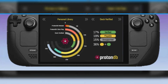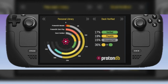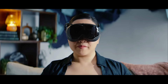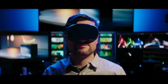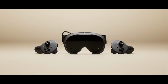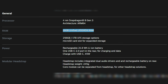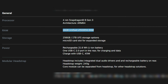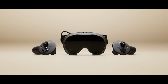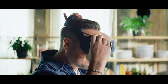This brings Proton, the Steam Deck runtime, and unified game compatibility into the headset. The ARM build of SteamOS merges PC VR, standalone VR, flat games and streamed titles under one OS layer. With 16 GB of RAM, the device surpasses Quest 3's memory headroom, enabling heavier applications, more sophisticated multitasking, and improved performance for VR titles that demand large buffer allocations.